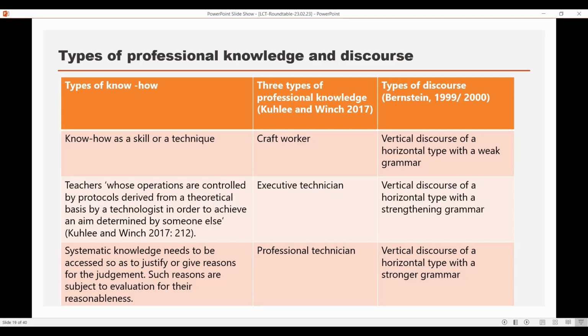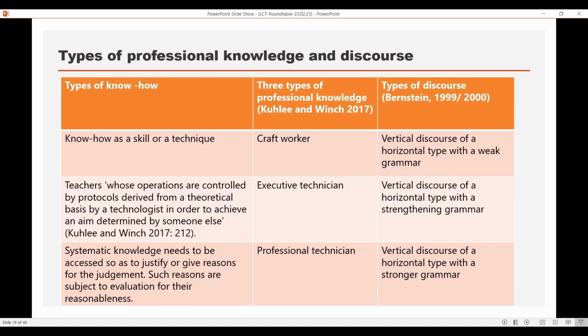So Cooley and Winch came up with a three-part typology, and it is a typology. They've contrasted that with teachers who are what they call executive technicians, teachers who've got a protocol, who follow that protocol in order to achieve something. So in the English context, for a while, we had the three-part lesson. Any lesson should have a starter, a main part, and a plenary. That would be an example of a protocol, and teachers following that protocol. So there's some engagement with concepts in that lessons need to be sequenced. That notion of sequencing would be a big idea. You're not just performing the starter, and performing the main part, and performing the plenary. You are aware that lessons need to be sequenced.